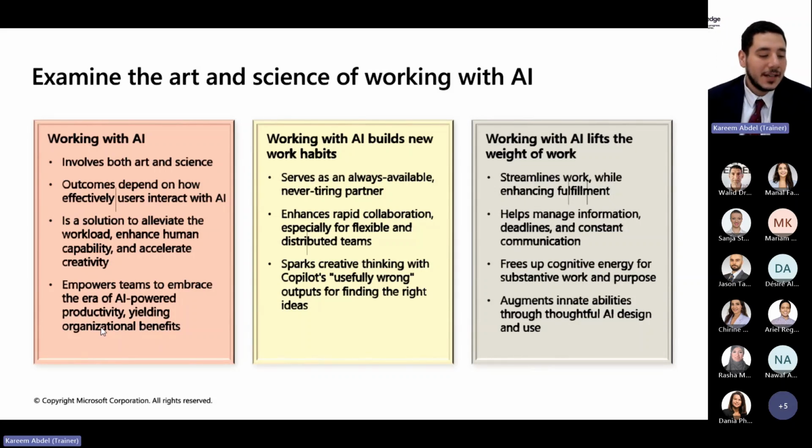So working with AI is kind of a mix of both art and science. Maybe that's why they call it the art of the prompt. But once you start using Copilot more often, you'll see that it takes some creativity to achieve some tasks that otherwise you might not be able to achieve. So your ability to experiment a lot with different techniques, try different styles, try different tones, getting creative with the prompts that you're trying to do, getting creative with the asks.